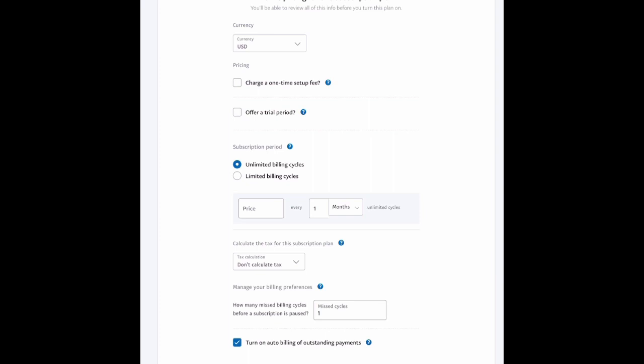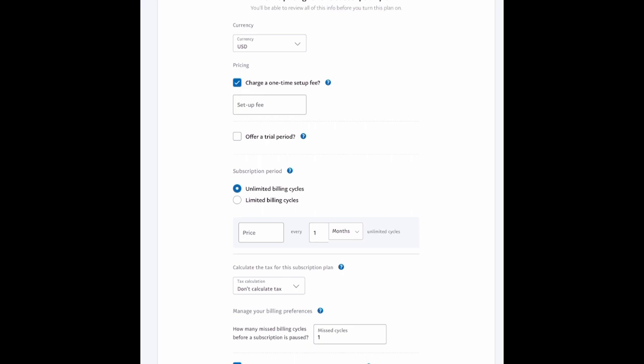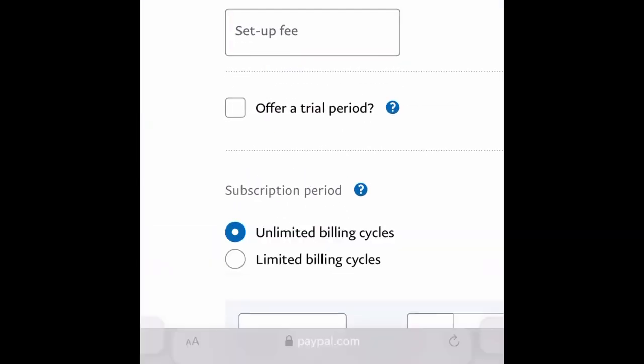Like I mentioned a moment ago, this subscription service is really, really detailed, but it's not a tedious task. There are some services that are really difficult to set up, in my opinion, and this just seems really straightforward, even though there are a lot of options you can choose from. So I would keep it on USD if it was my business that I was setting up the subscription for, because that's the currency that I accept.